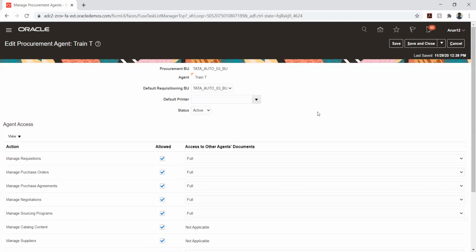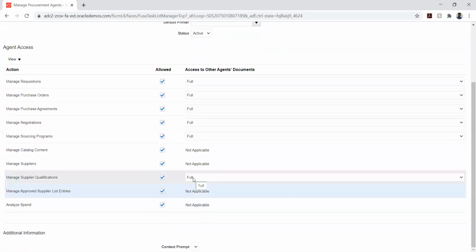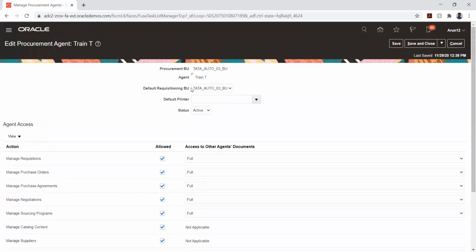Basically this will be defaulted there. Defaulted in the sense it will be populated automatically. So here if you see, we have the values filled. So this is populated. Similarly, I don't want to select it all the time, so I will say here that this is a default requisition BU, so that the system automatically picks it.